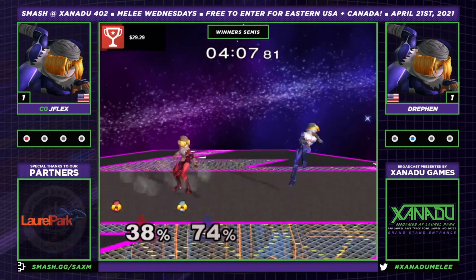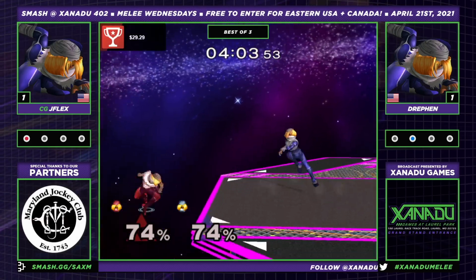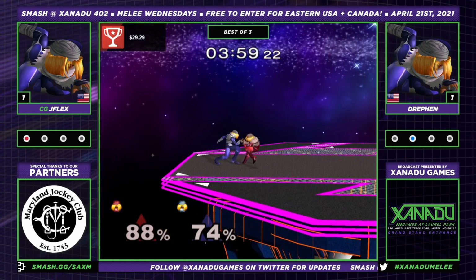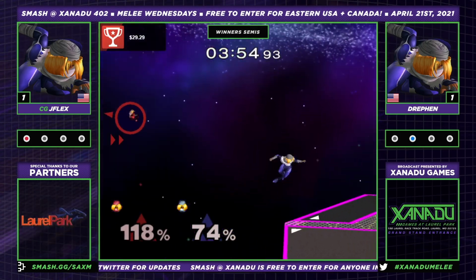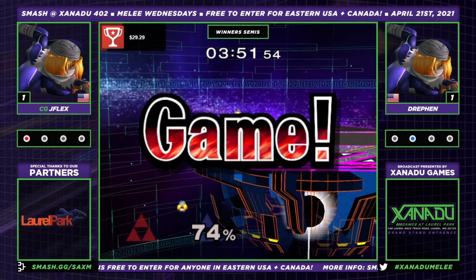Jflex read the spot dodge out of Drephen too. Doesn't go all the way with it, and Drephen's got the momentum. Oh, that's big. I can't believe he just run ups and gets a dash attack, and that might be... He's gonna do it! That's gotta be it, yeah. Wow. I'm glad we get game 5s. I don't think this one is a game 5, right, though? This is another best of 3? It's still, yeah, still best of 3, so Drephen's gonna take it 2-1 there.